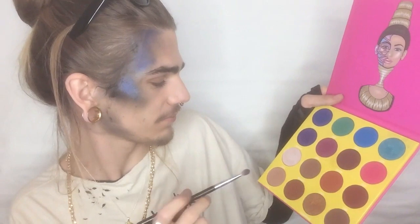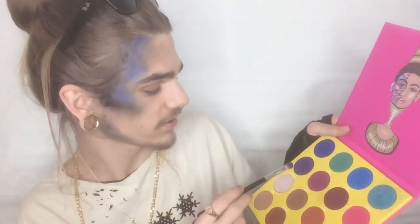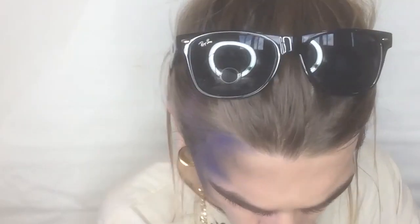Then I'm going to be taking that same brush and dipping it into Makita and putting that right on the border of that blue. Then I'm going to be taking the Sigma medium angled shading brush E70. I'm going to be taking the... Y'all, where's my palette at? Where'd it go?